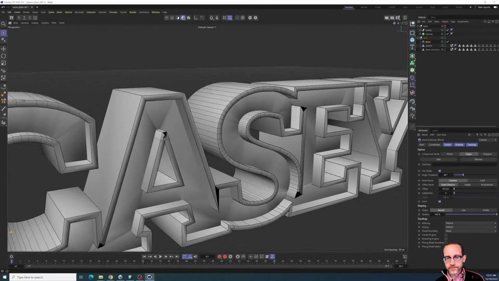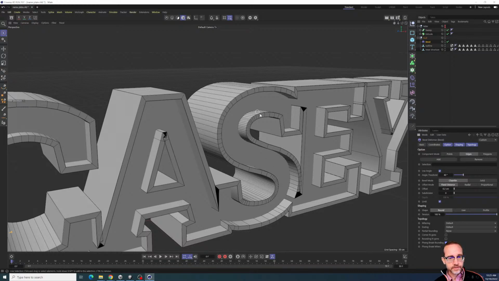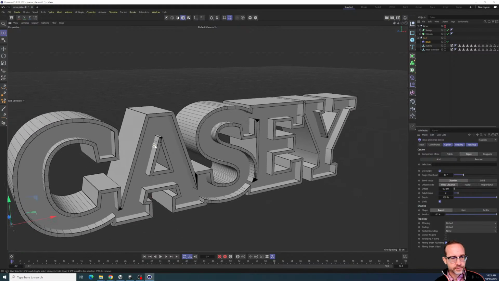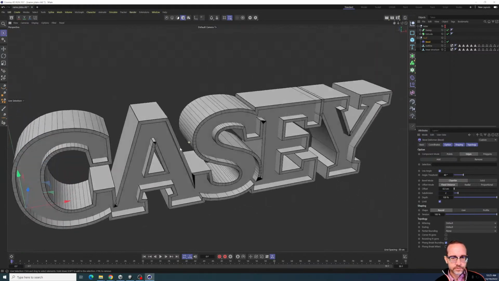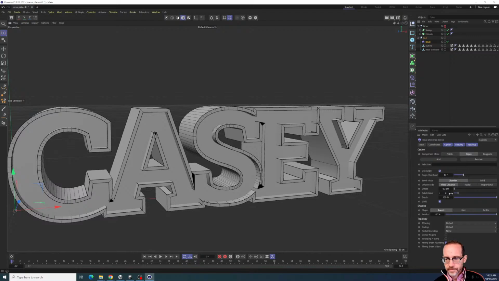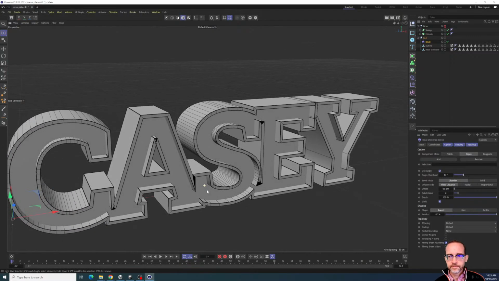It's a good box to know to check, and that'll clean some of that up. We can make our rounding a little bit bigger, maybe 0.3, and add maybe 2 subdivisions there so that it's a little cleaner. Maybe a little bit bigger. What does 0.5 look like? I think that's pretty good.